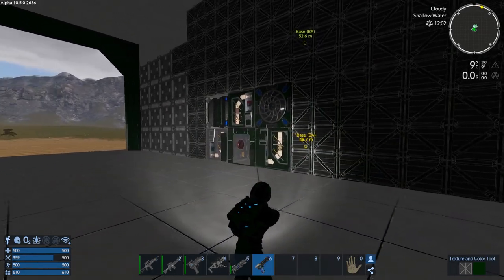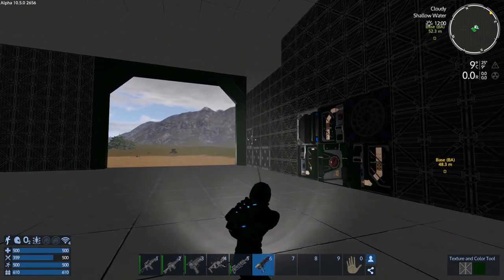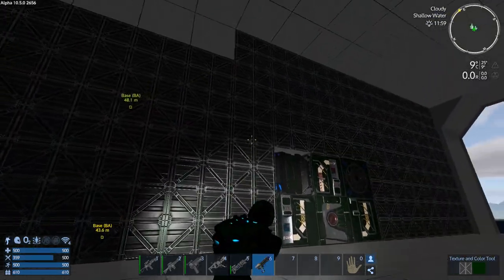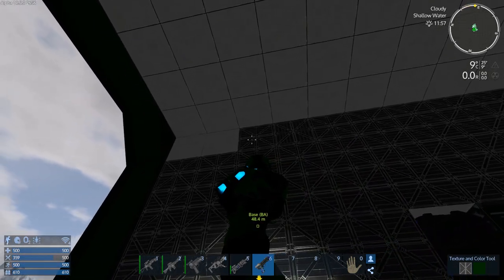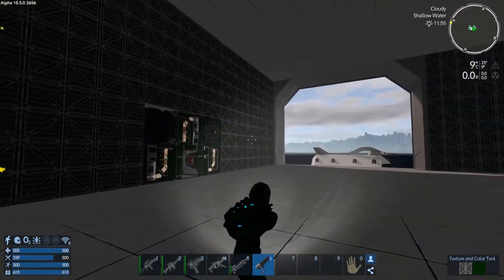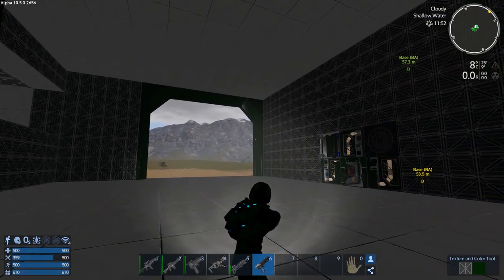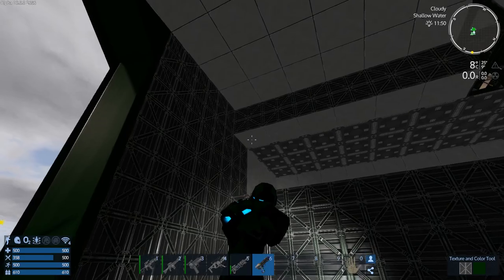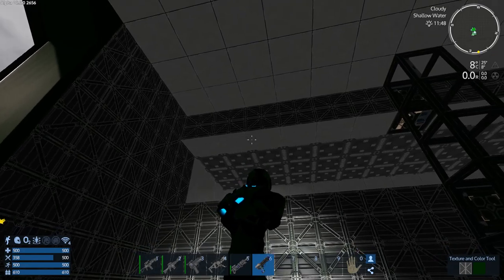Now let's just paint these. Oops. You can see it rotated. Gotta get that one. There we go. Okay, so now that we've got the walls here, I just wanted to get this in here so we can start putting equipment in and the windows.